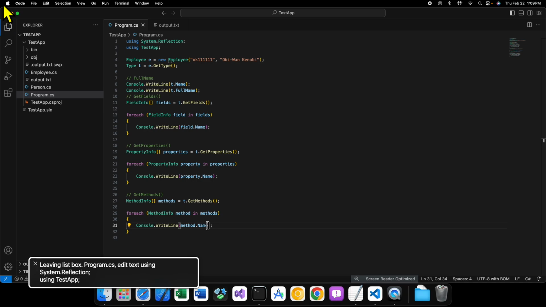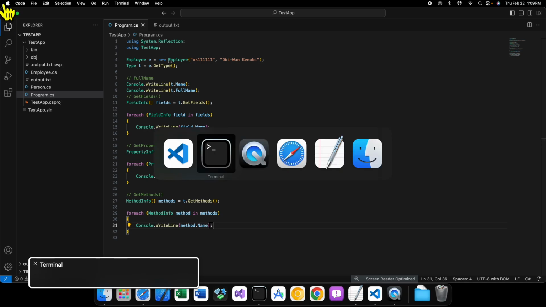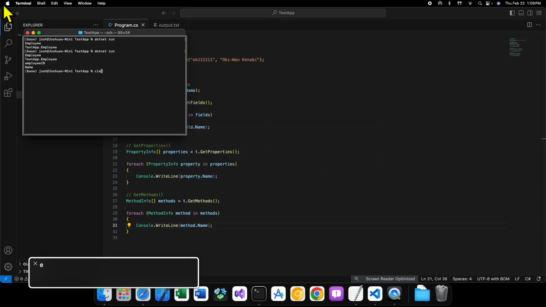So save this. And inside of our terminal, we can run our code here. Okay. And you can see we get all of these different methods listed.